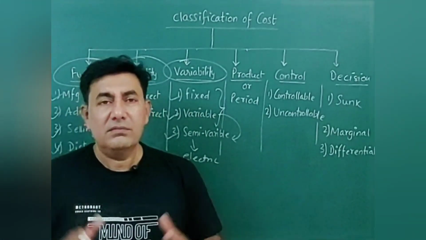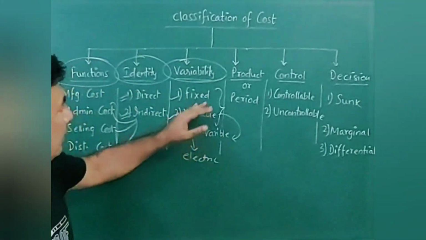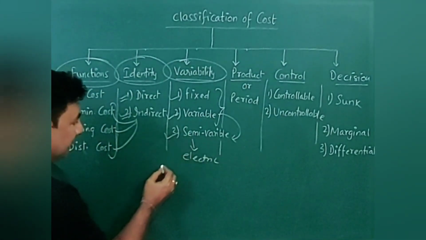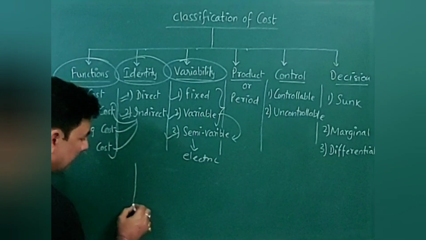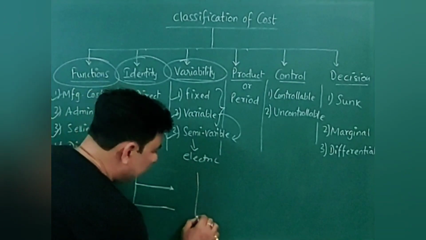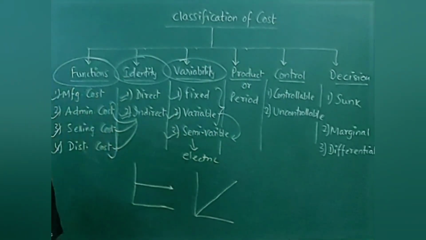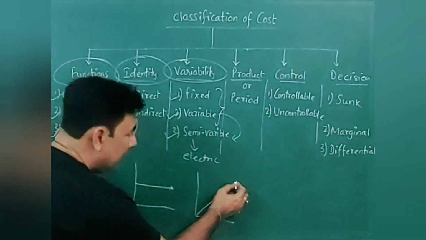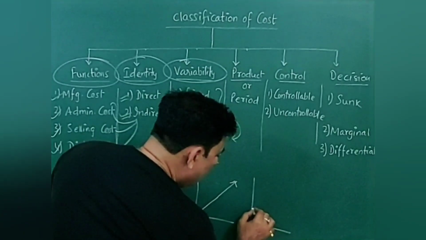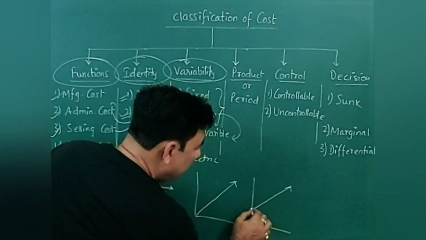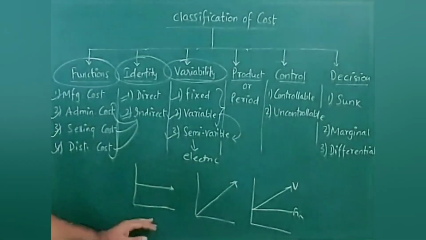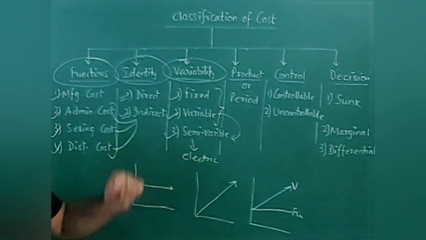So like this you can explain your answer. And you can also explain this because this question is very important and you may draw a graph for this. Like for fixed cost, the graph will be something like this, right? For variable cost, it generally goes up with the production. The more you produce, the more will be the variable cost. And for semi-variable cost, you will start the graph from here because this part is fixed and this part is variable. So like this you can draw graph for these three types of cost.